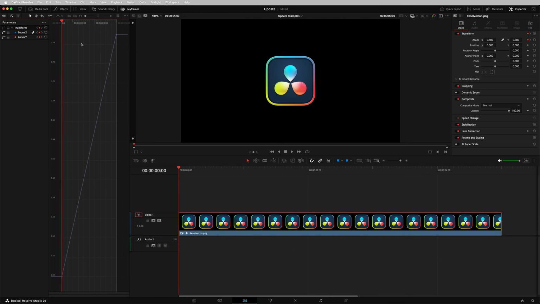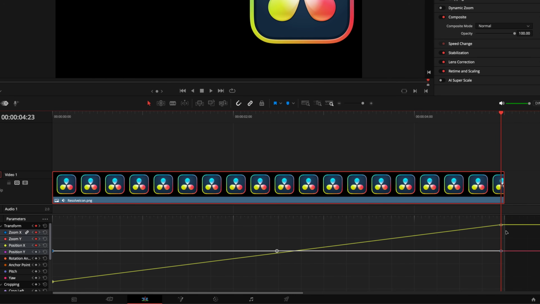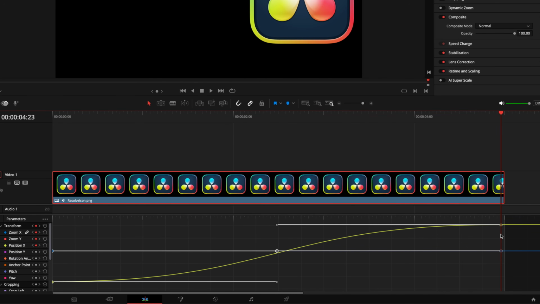They've made some major improvements to the new keyframing panels on the edit page that they introduced in the version 20 update. There are some general improvements to how curves behave, but more importantly, they've added the ability to access them on the tray underneath the timeline. You can select your keyframes, right-click, add easing, and then go from there, manipulating them just like you would in the keyframes panel up above.